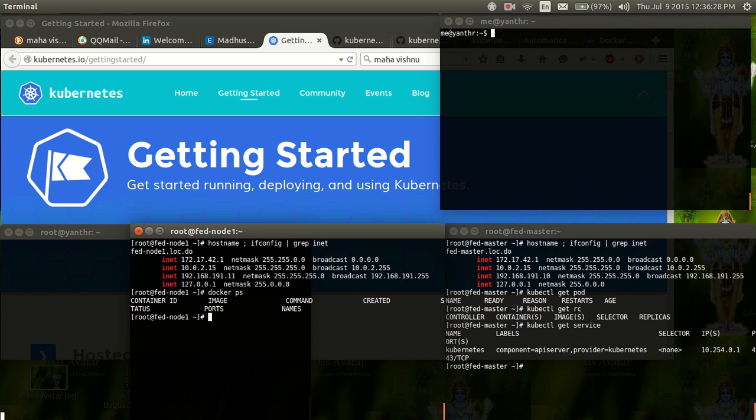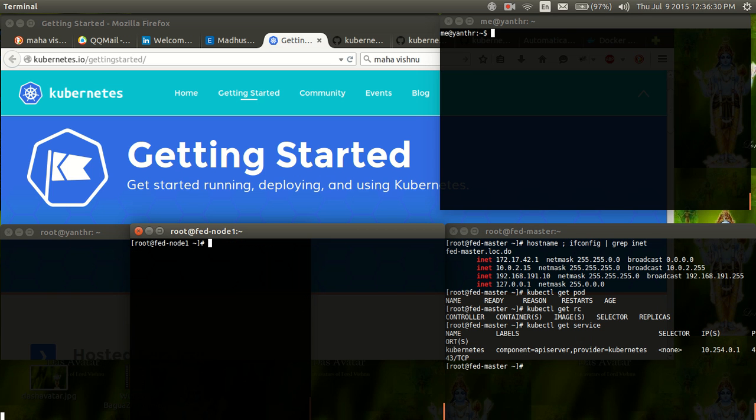There are no Docker containers running on the node. I'll run a while loop to repeatedly check if containers are running at an interval of 5 seconds.